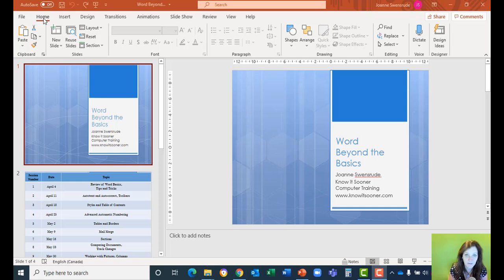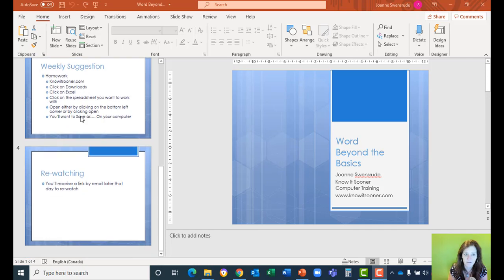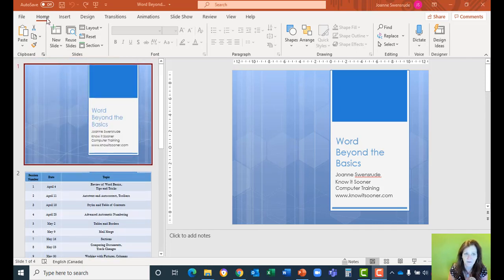So let's get started. I just have a little slideshow here that I like to have running as people are entering the presentation, whether it's in person or whether it's virtual. It's only about 4 or 5 slides long, and I want it to automatically go to the next slide, but I'm not really sure how long I should have each slide on for. So I'm going to use the rehearse timings to help me.